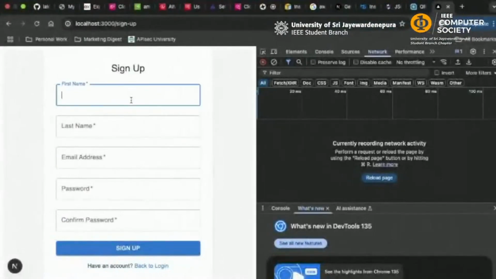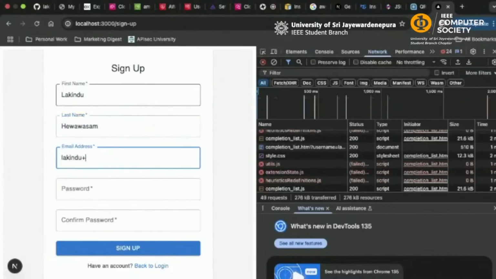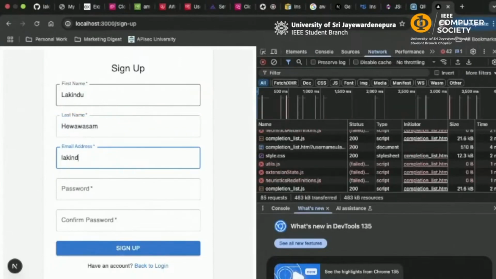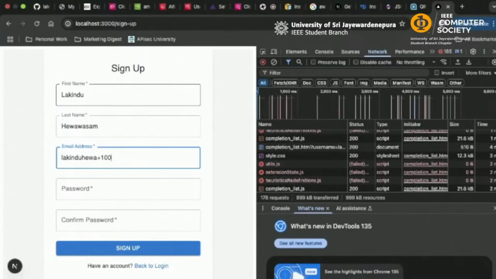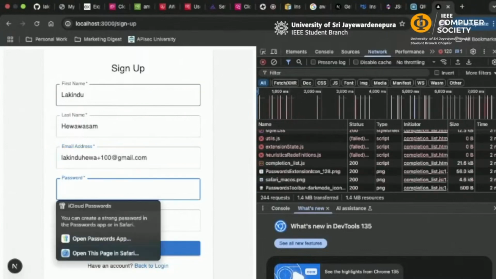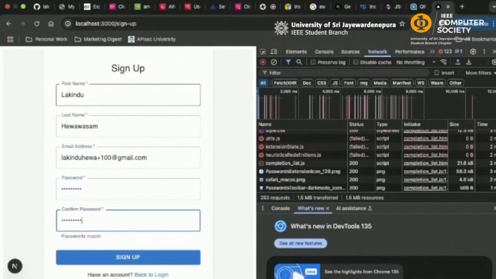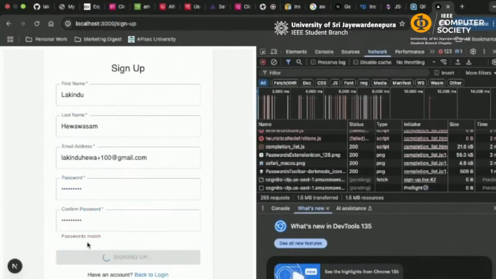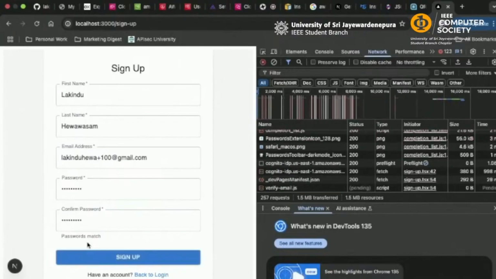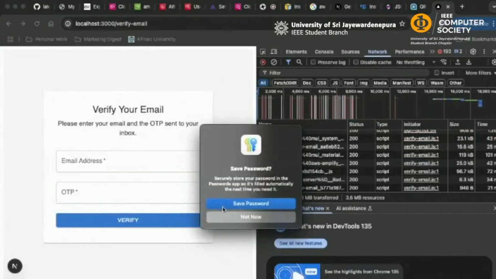So let's go ahead, I'm going to create an account again. Login plus one. Okay, so I'm going to sign up. And when I sign up, I'll be taken to the verify email page.